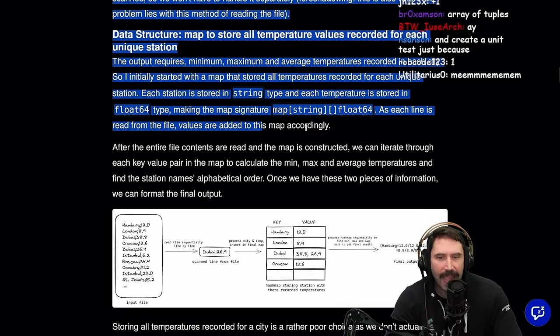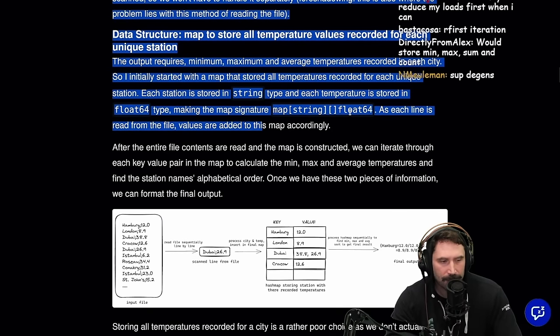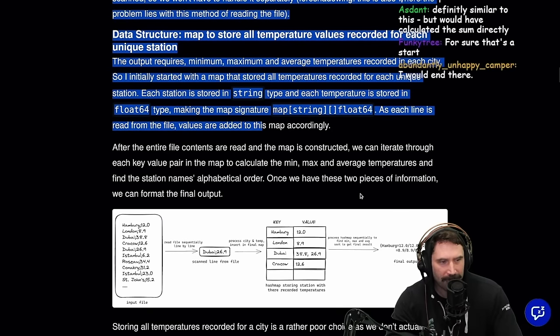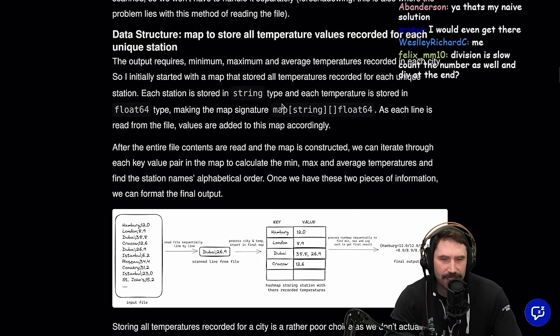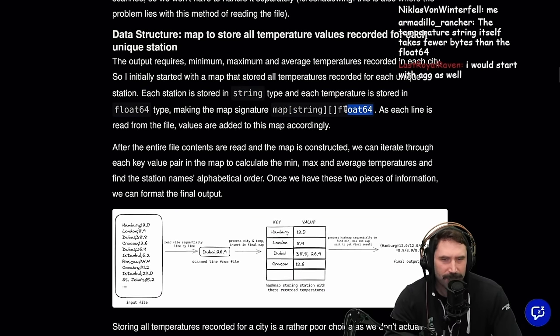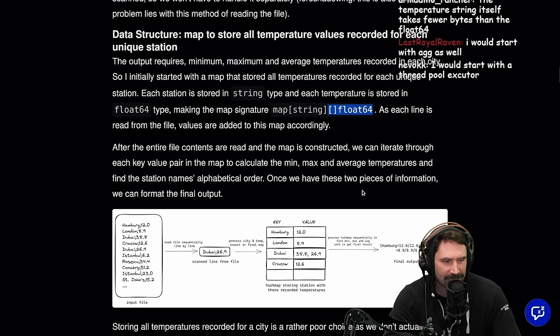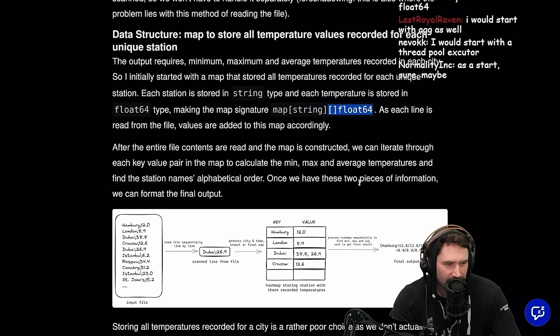I would have started with the aggregate values: count and sum, min and max. I always reduce my loads when I can. I probably wouldn't start with an array because an array just requires more programming. For me, just being able to do a quick if check as each one comes through feels easier, if that makes sense.